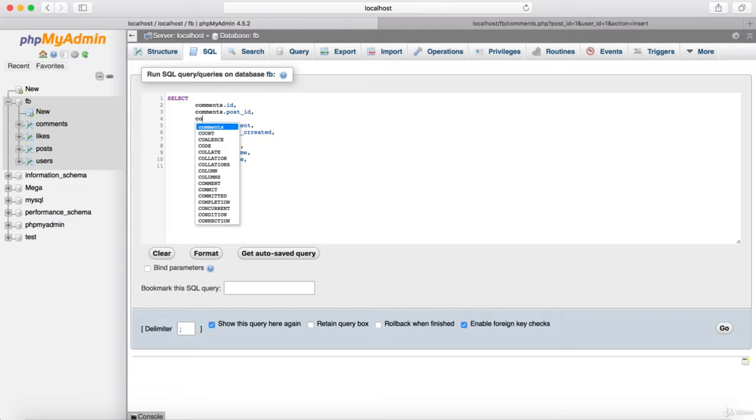Here, post ID, we can write comments dot user ID as well.